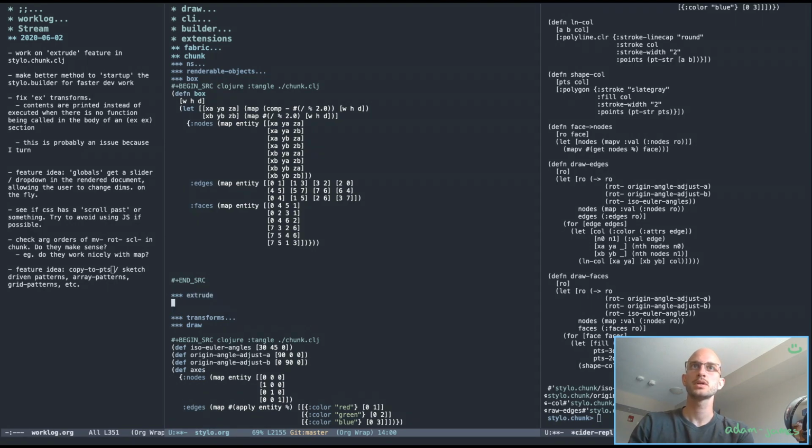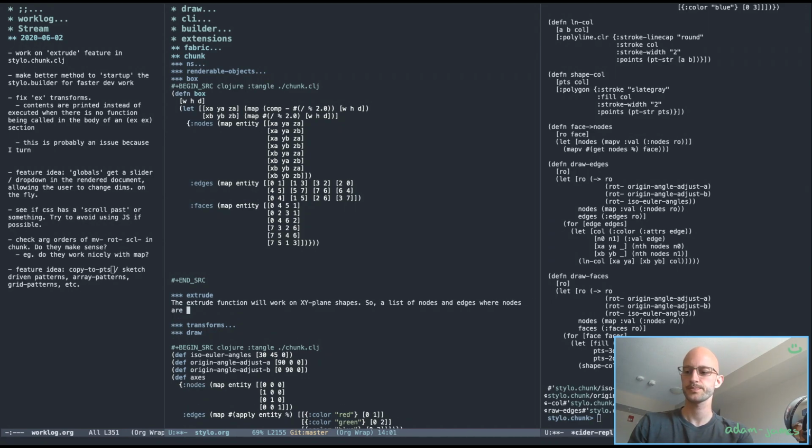Extrude. The extrude function will work on XY plane shapes. So a list of nodes and edges where nodes are X, Y, like that.